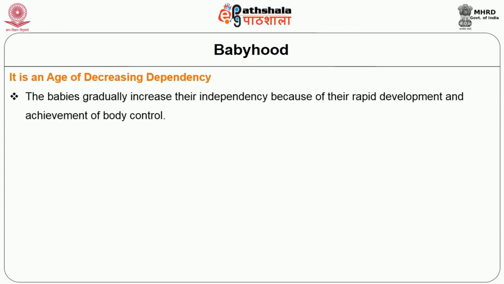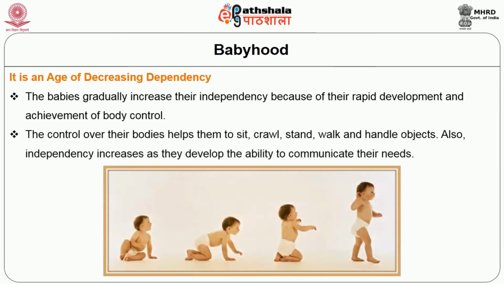The third characteristic of babyhood is that it's an age of decreasing dependency. The babies gradually increase their independence because of their rapid development and achievement of body control. The control over their bodies helps them to sit, crawl, stand, walk and handle objects. Also, independence increases as they develop the ability to communicate their needs.